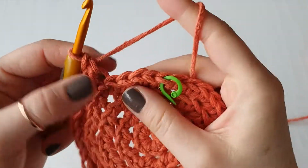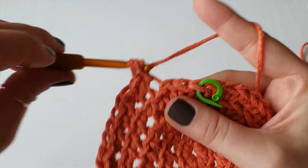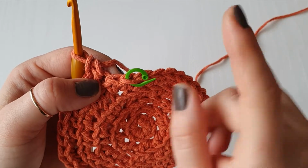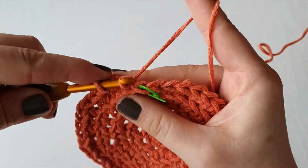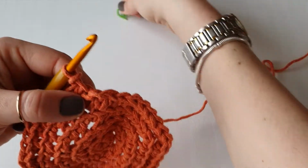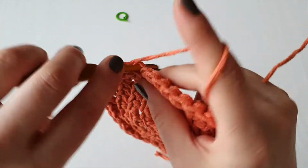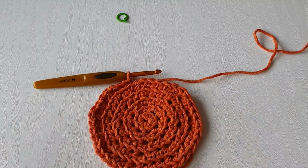Okay, so I have my increase here, and I will do 1, 2, 3, and I am supposed to place my last increase here, but I am not going to do so. I will place one slip stitch here like this, and then I will take my stitch marker out and I will place two more, so I will have three slip stitches. So into the next one, do slip stitch, and into the next one, do slip stitch like this, and this will close our coaster like this.